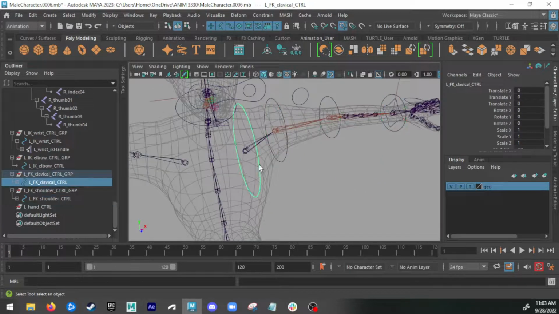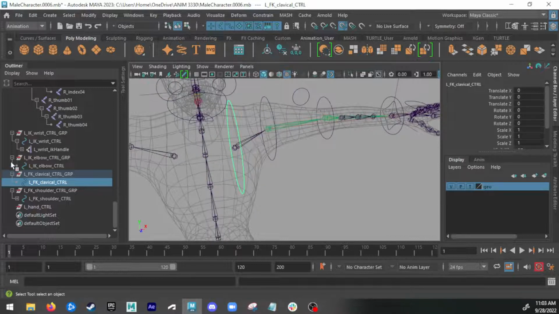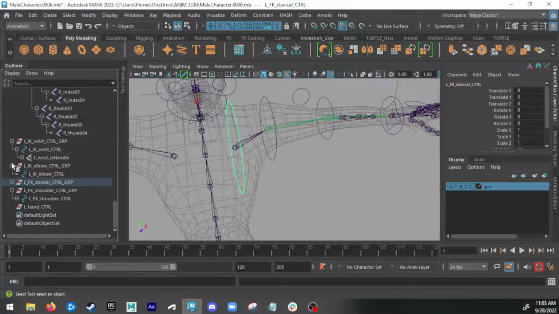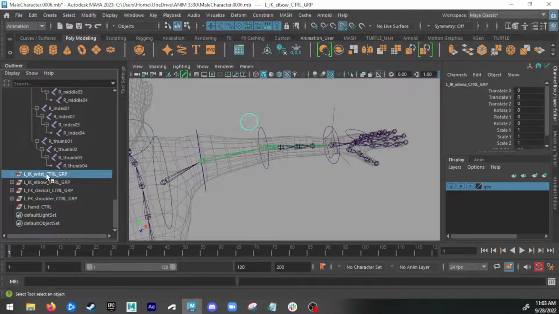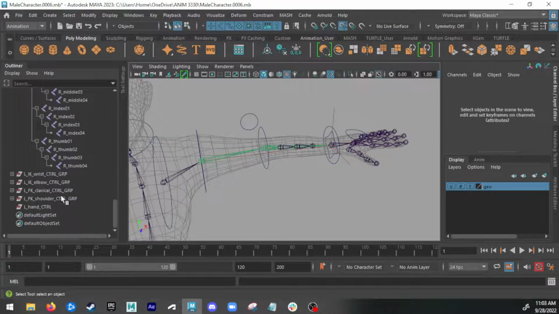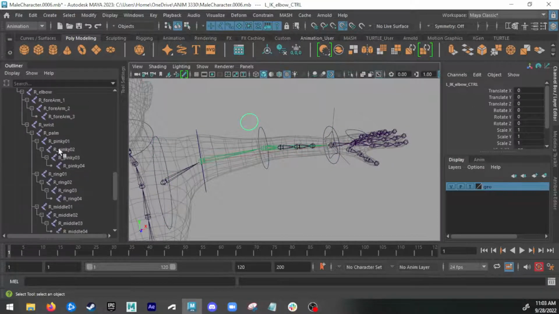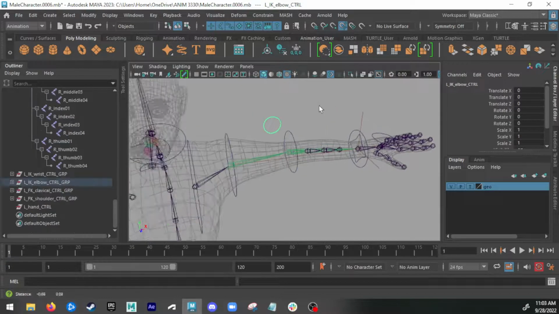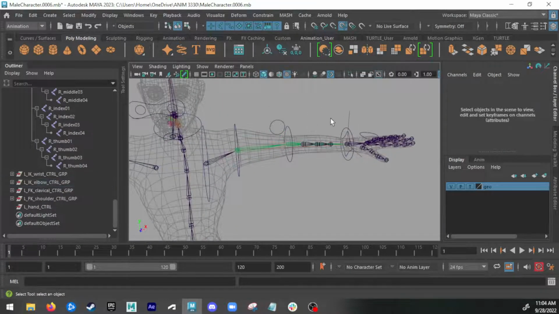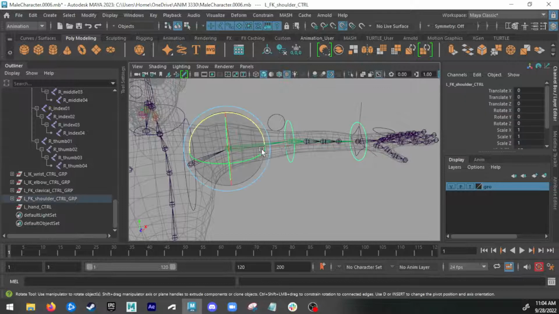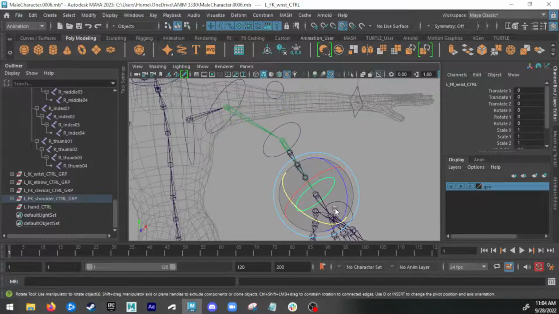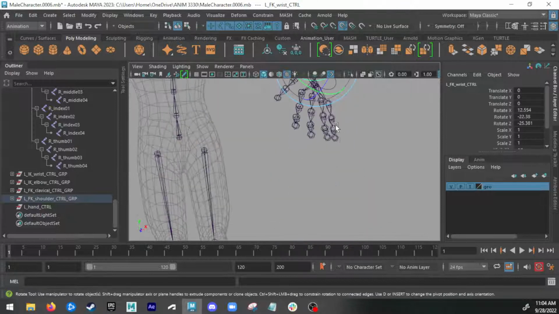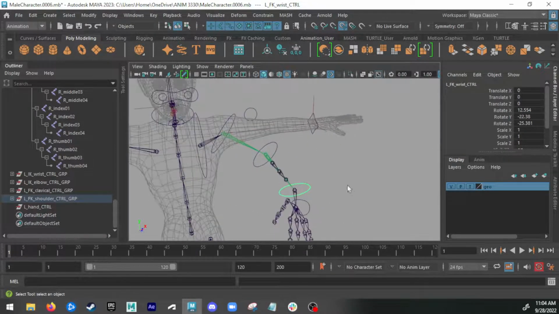We can also go ahead and do this for our clavicle as well. Actually, let's hold off on that because we need to connect some other stuff later. We'll circle back to the clavicle when we start connecting everything together. But yeah, same thing with some of this other stuff. We're going to have to group a lot of this stuff and really clean up our outliner. But that is much later in this process. But just to show you here, let's manipulate my arm into a pose. And again, we'll do finger controls later. I'll show you a couple of ways we could do those.